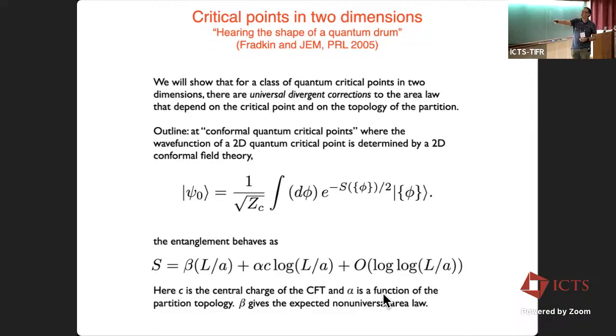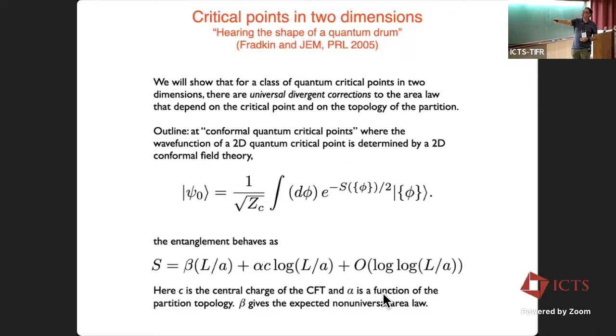A more general name is one Eduardo Fradkin loves, and he was the co-author. But a conformal quantum critical point does not mean a quantum critical point with conformal invariance in the standard sense. That would have z equal to 1. There's a class of problems where effectively the quantum wave function is a sum over configurations with a weight that is given by some 2D conformal field theory, that is 2 plus 0D, effectively classical. So these are a strange set of quantum wave functions, but they turn out to appear in various physical problems.